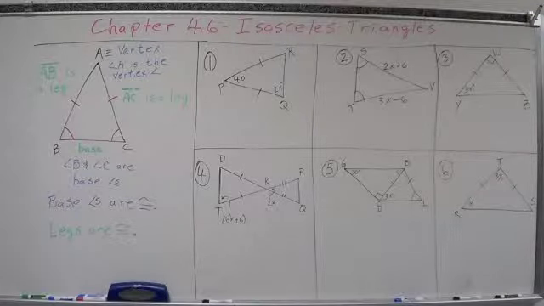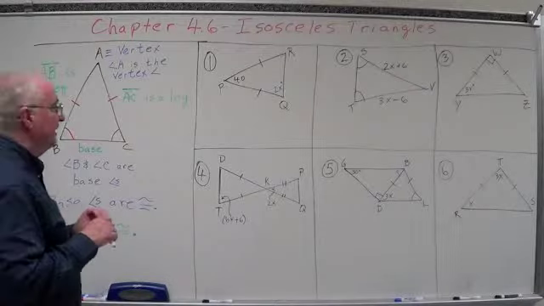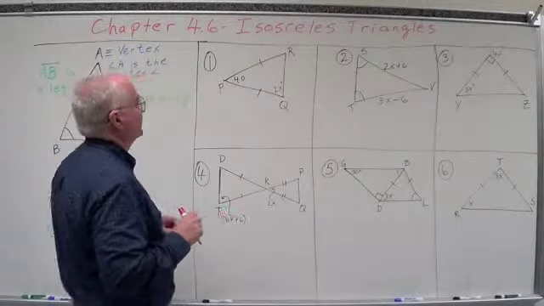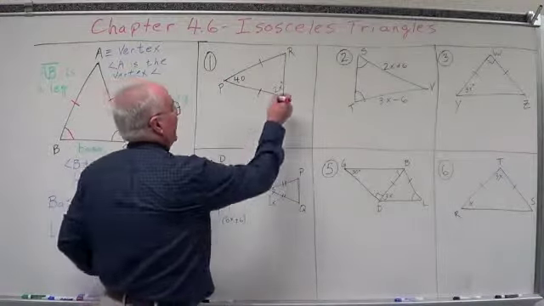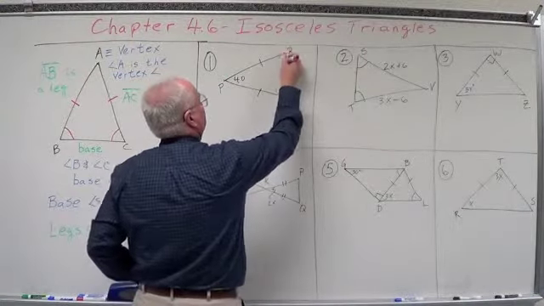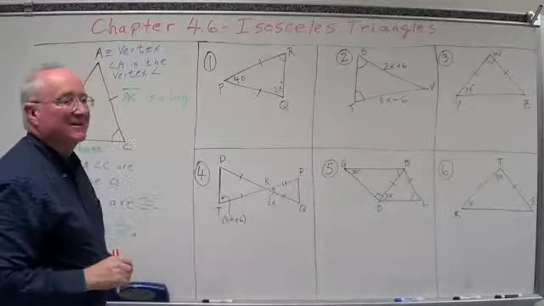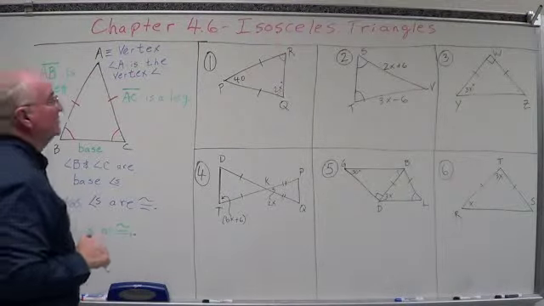Okay, let's look at some sample problems using isosceles triangles. I think you'll recognize these straight out from your study guide. We're trying to find x for each one of these. Look at this one, it's sideways. We know that this angle here is going to be equal to this angle. Why? Because the angles opposite congruent sides are congruent.